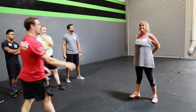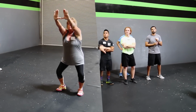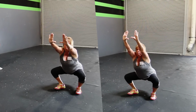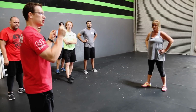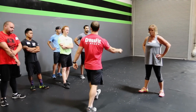There you go, good job, and relax for a second, right? So I did that to illustrate the point. Did those last two squats look better to your eye? If I hadn't said anything, if I had turned around when I took her stance wider and then brought her back, you may not have noticed, but that's the impact that a small adjustment can have on the movement because of the way she's built.